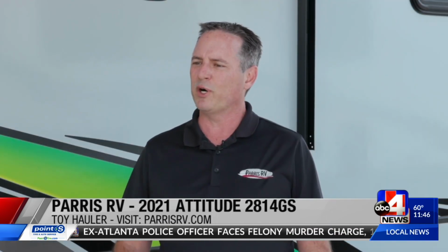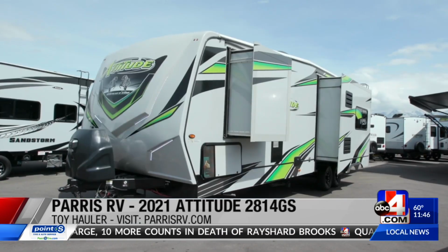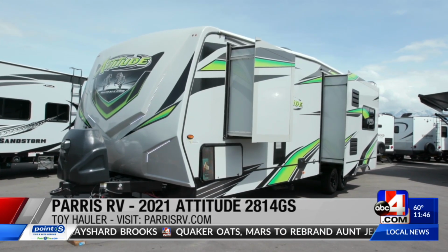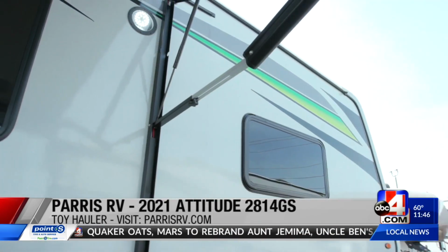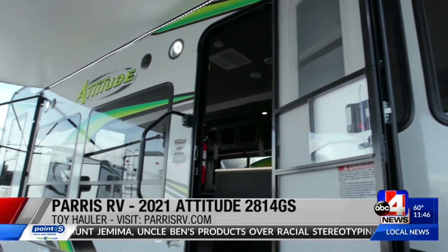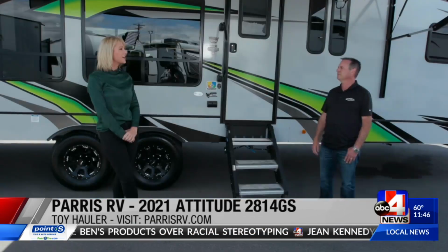It's perfect because we've got our families at home. We want to go out, we want to go spend some family time. RVs mean family time. So you get something like this Attitude, you get one to match your personality, whatever color you like. You've got 2 slide outs, every trick in the book, this big power awning, lights underneath the awning, indoor sound system, outdoor sound system, everything you need to take your family out in style. I dare you to have a bad attitude about this.